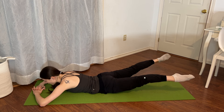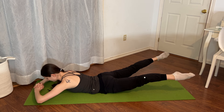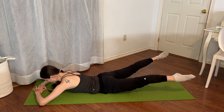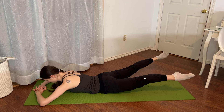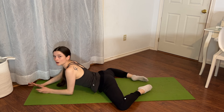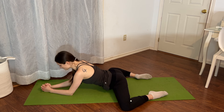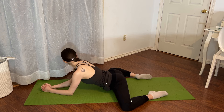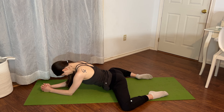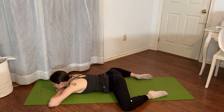Go ahead and extend your legs as high and as far as possible, keeping them rotated, for ten, nine, eight, seven — keep rotating the legs — six, five, four, three, two, one. Bring the toes together, knees open, and slide into a frog. Push your hips to be in line with your knees, engaging your glutes to relax the front of your hips. Hold this for ten, nine, eight, seven, six, five, four, three, two, one.